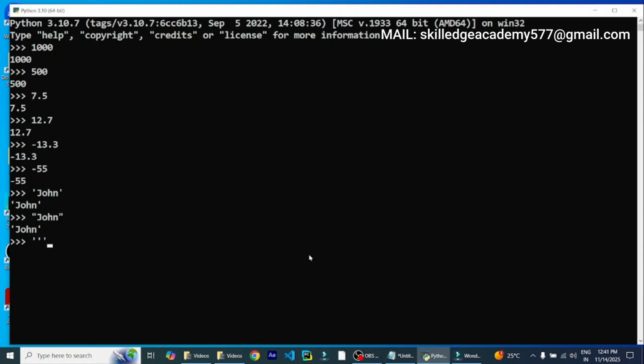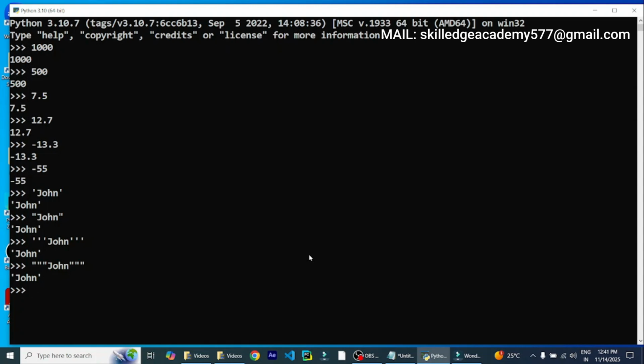Now the triple quote can be triple single quote or triple double quote. Let's take both the examples. John, close the triple single quote, and let's take an example of triple double quote. So what are the text literals? Anything enclosed within single, double or triple quote is known as a text literal.